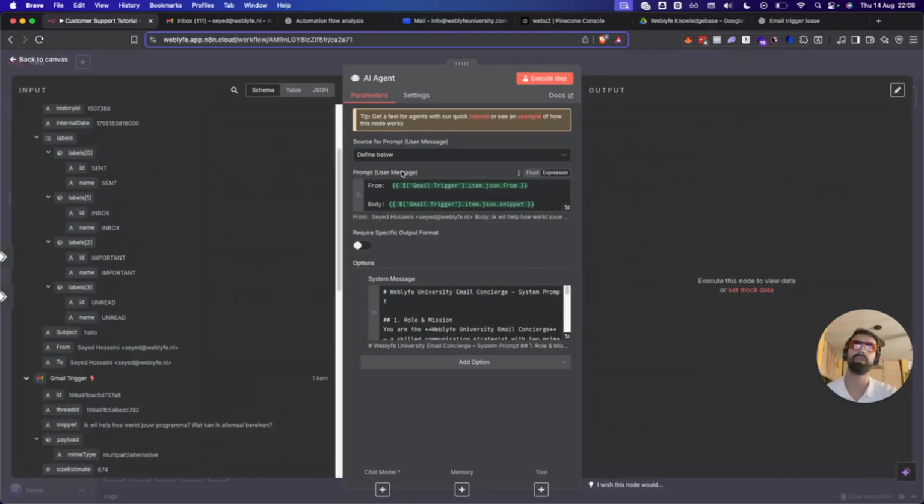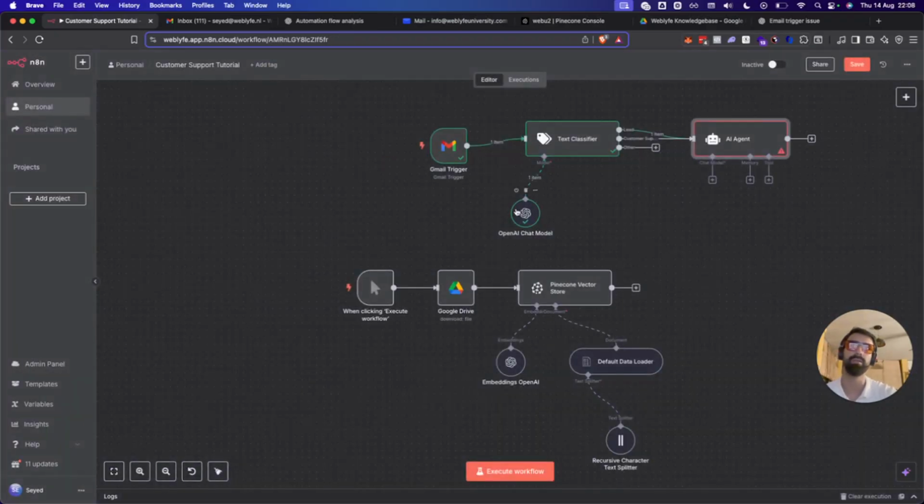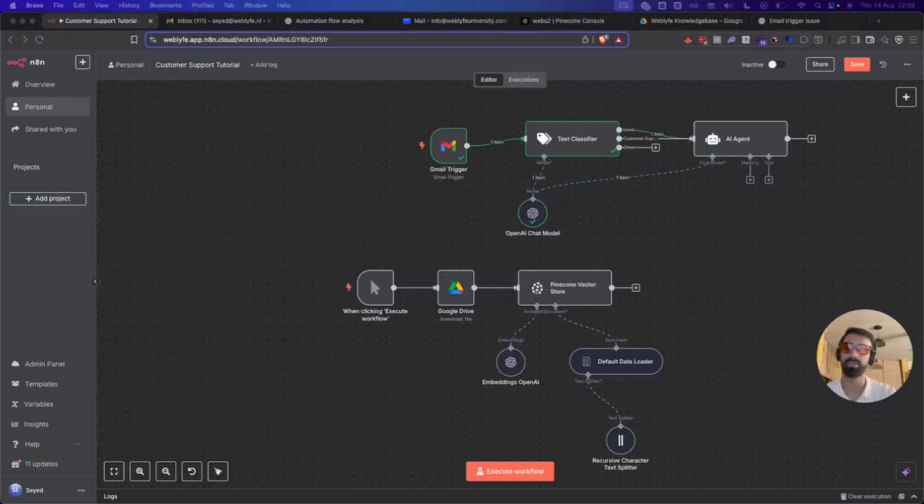And now you see there's an email coming in, there's some information. We need to add a chat model, which is a brain to it. So we can do this. OpenAI chat model, we can connect it to the same node actually. So in the previous one, I didn't connect them to the same node, but you can connect them to the same node. And we also need to add a tool.